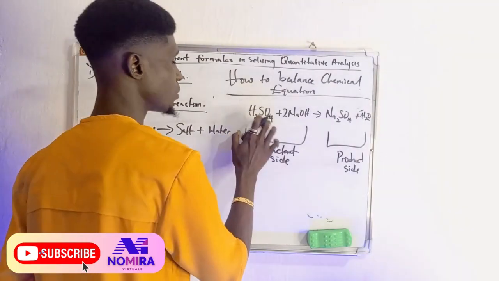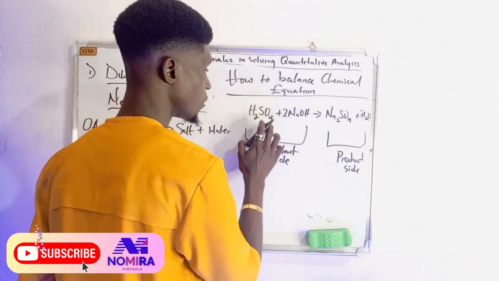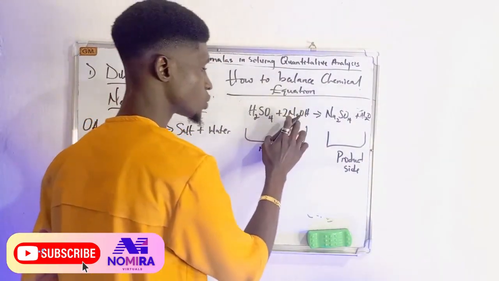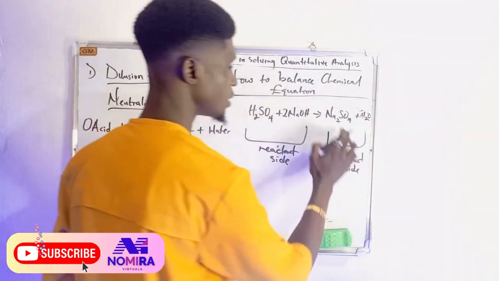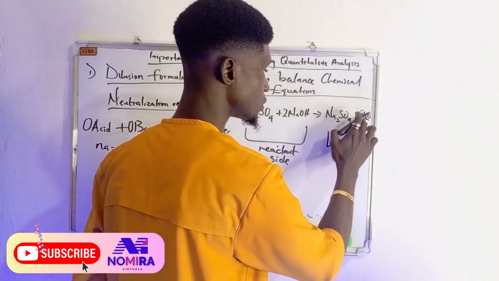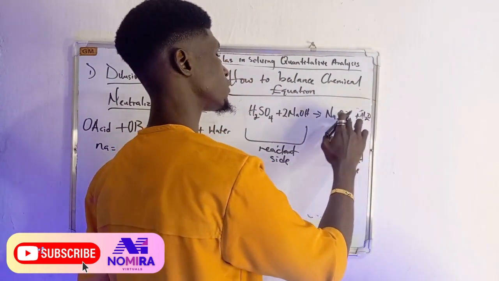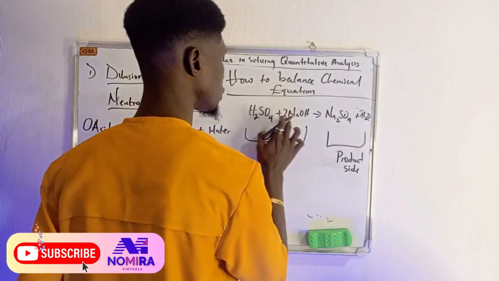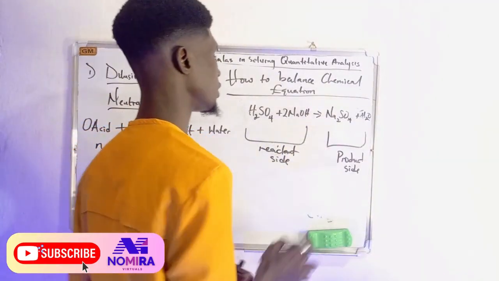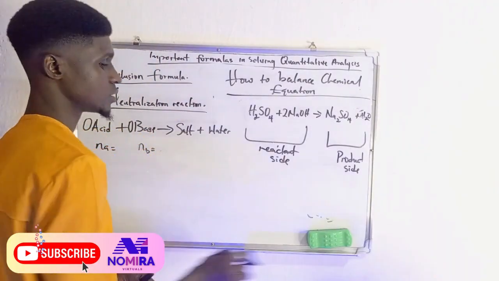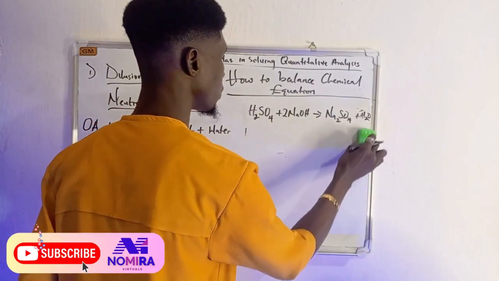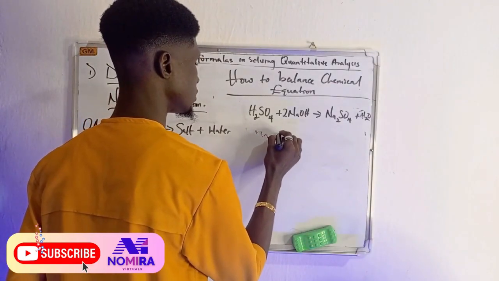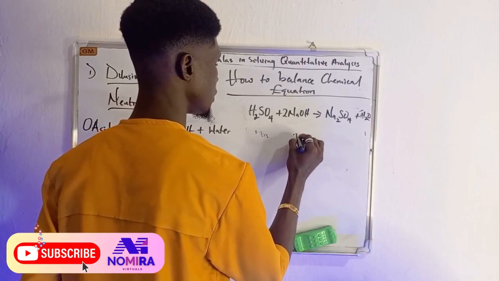Oxygen is how many? Oxygen is 4 plus, there is oxygen here, therefore it is 2, right? So 4 plus 2 is 6. On the product side, oxygen is 4 plus, this 2 is also affecting oxygen, therefore it's 4 plus 2, also 6. Therefore oxygen is balanced. Sodium is 2 here. So all of them are balanced. So now we can bring out what Na is and what Nb is.